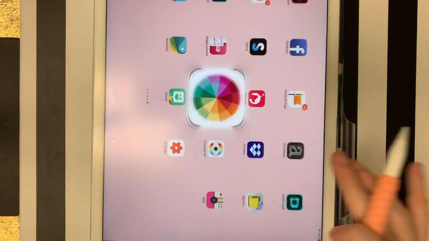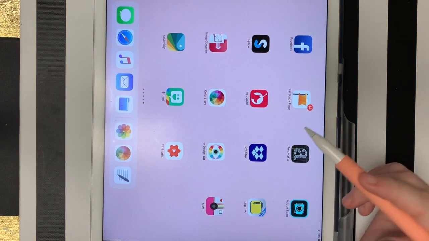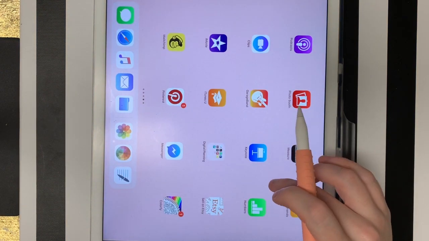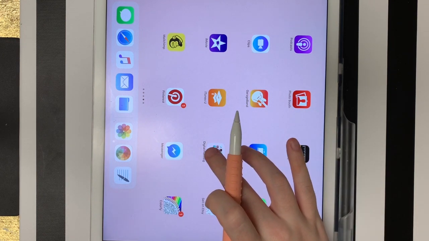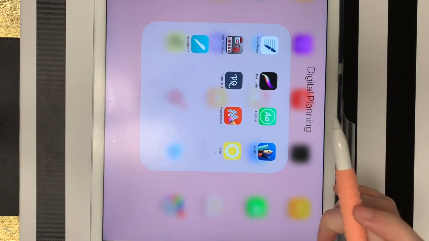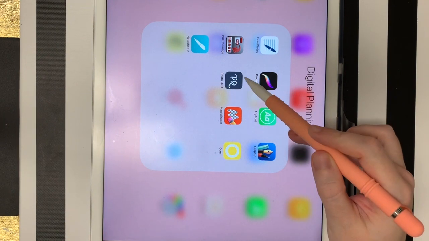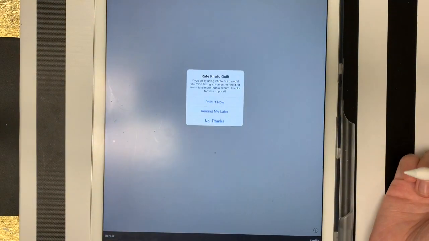So now I'm going to work in this other app. The app that I'm about to use also sticks in portrait mode. So I'm just going to keep my iPad facing this way for now. And I'm going to go to this app called Quilt, which is right here. It's just a gray icon.